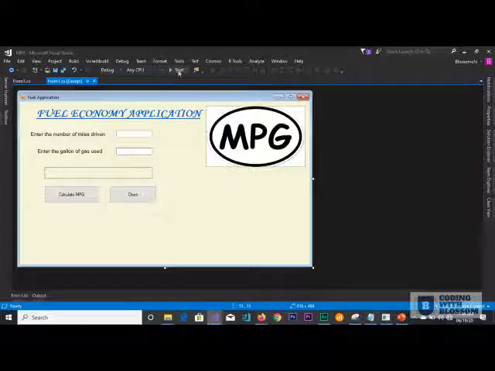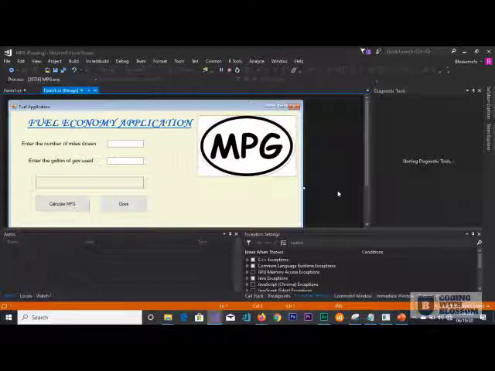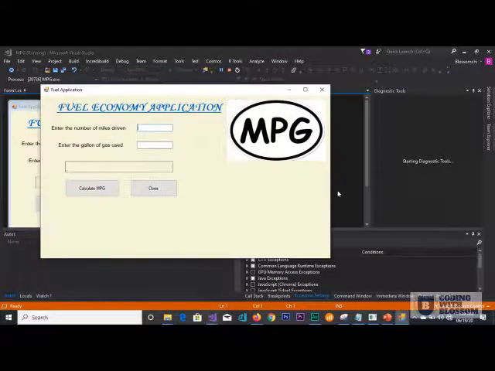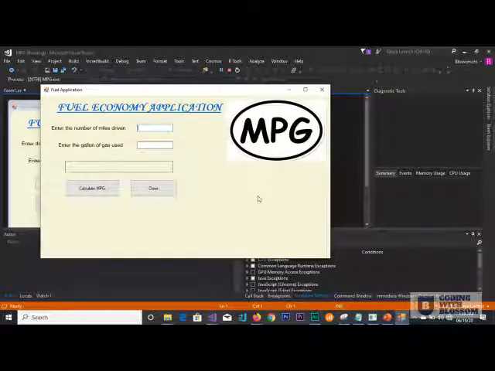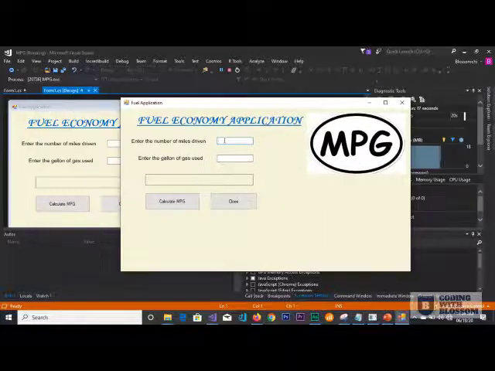So click on start. Okay, this is a little fuel economy application. The first information I'm going to enter is the number of miles driven.